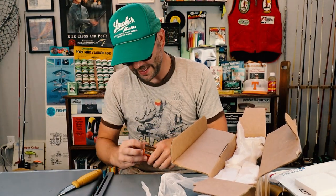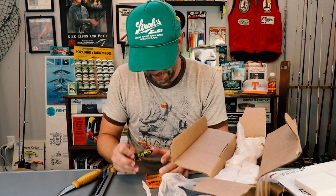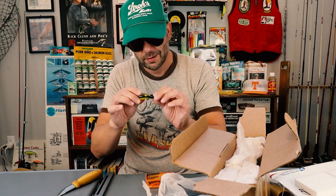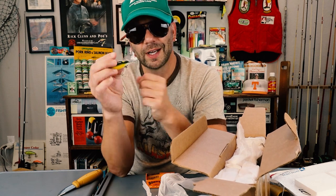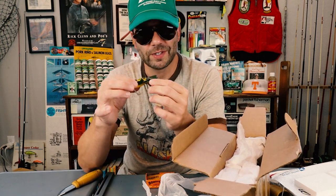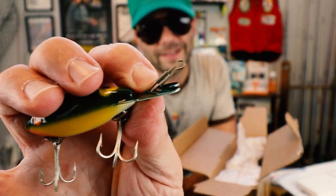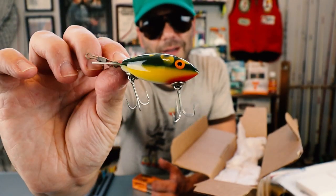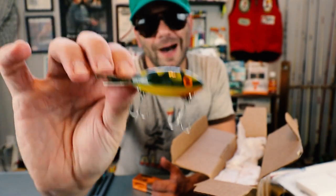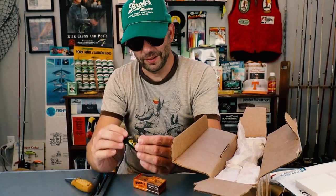This is that classic design. We did an episode a little while back and my buddy Brandon caught a couple fish on a Whopper Stopper Hellbender — that inspired me to look for similar metal heart-shaped lipped lures. I found these Bombers online and I could not resist. It's got that nice classic metal lip, almost like a saltwater-style clip on it. Classic Bomber body, a couple hooks. I do love the rattle on that.